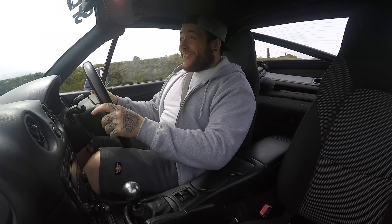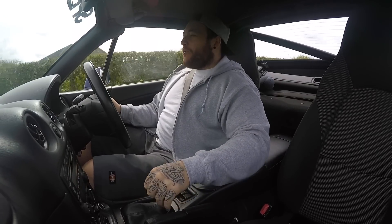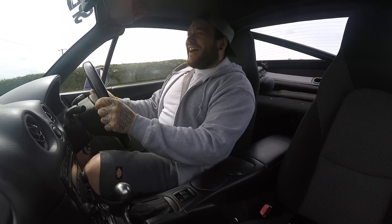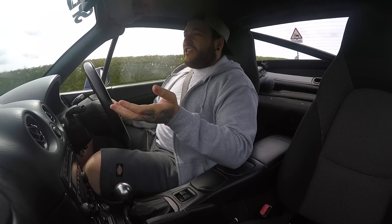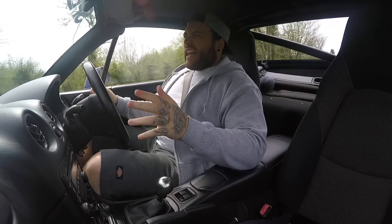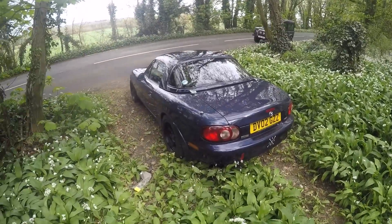It's bloody nippy as well. What an awesome little car - it is so chuckable around any corner. You're able to just literally point it in the direction you want to go and it will do it. These always surprise me with the value they are - you can pick one of these up for next to nothing these days and have so much fun. This one has standard Bilstein shocks but it's had 30mm lowering springs put on it just to add a little bit of lowness. So guys, I found a nice little spot by the side of the road - it's very windy today so I picked a more secluded place. We're in a nice little forest now, let's have a look around this little MX-5.